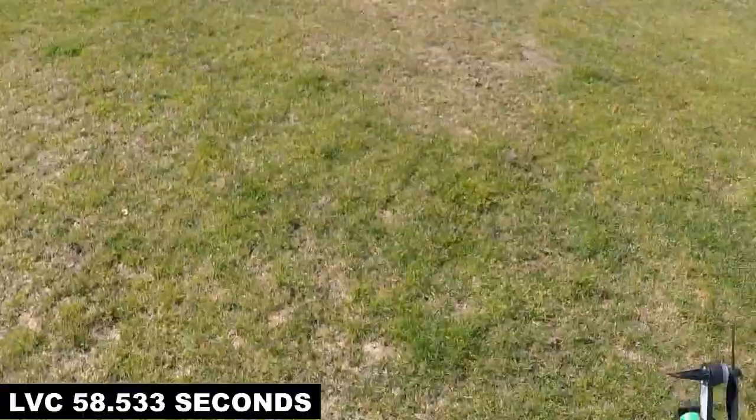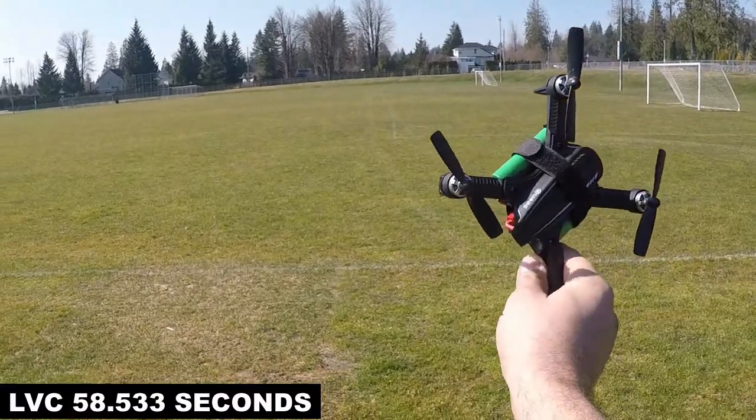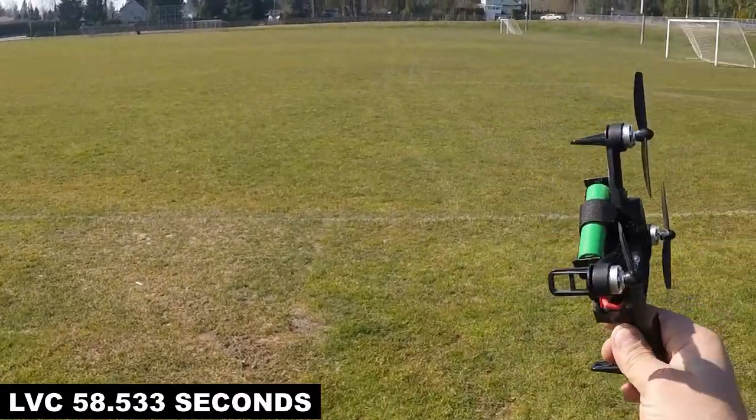Anyways, guys, that was a little 18650 battery mod there that I had high hopes for, that so far has let us down.